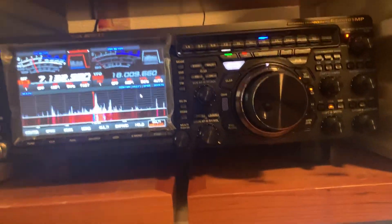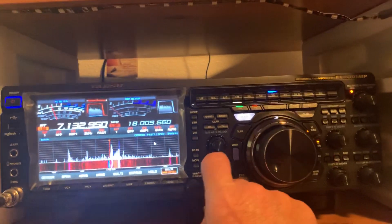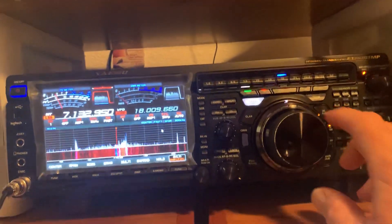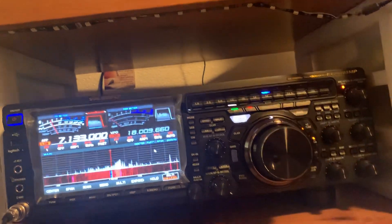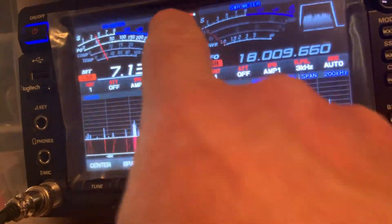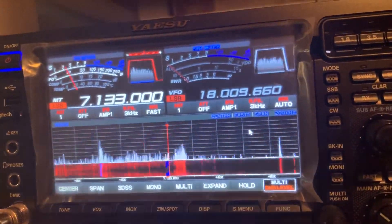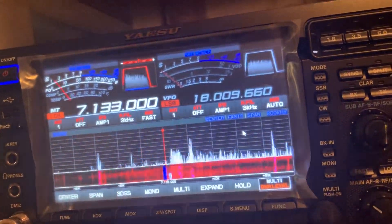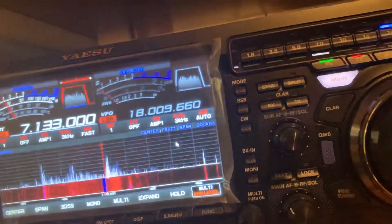Let me give you an idea of just how this radio works and how effective it is with things like digital noise reduction and your VC Tune. Let's find a signal and get it taken care of. It's a pretty weak signal. We're going to try first the VC Tune — let's watch this needle here, it's going to tune in the band pass. See the needle come up? Right there is about the maximum we're going to get.